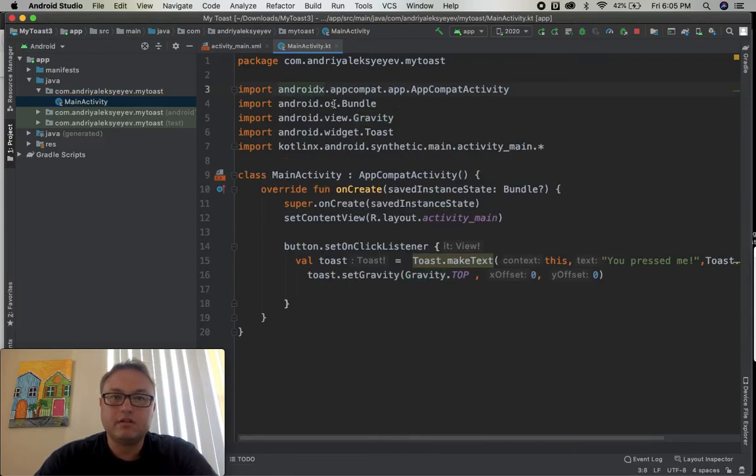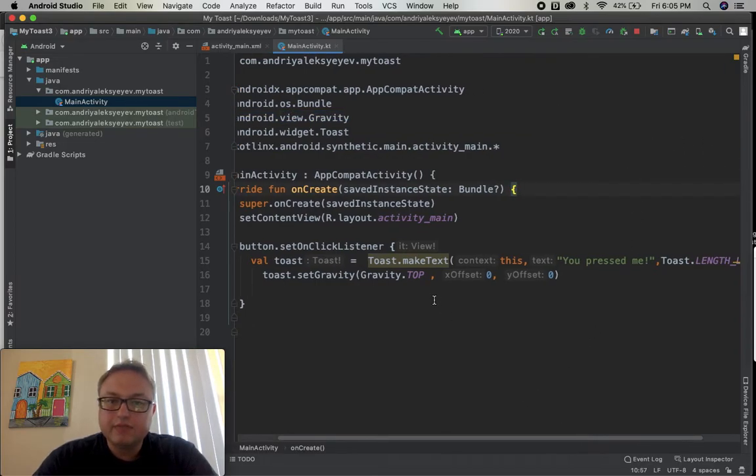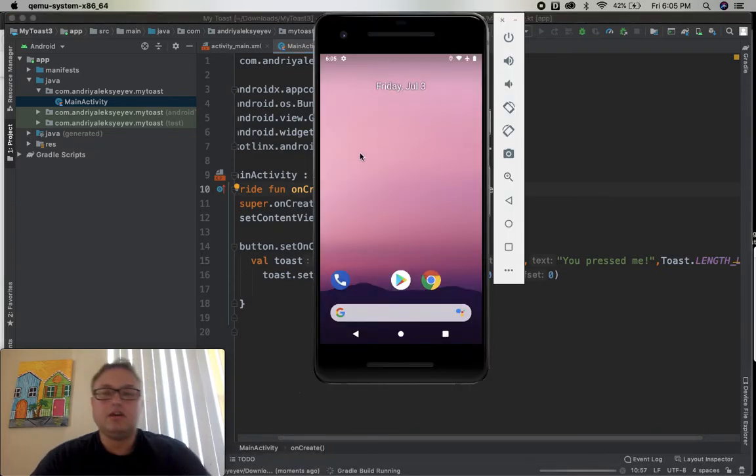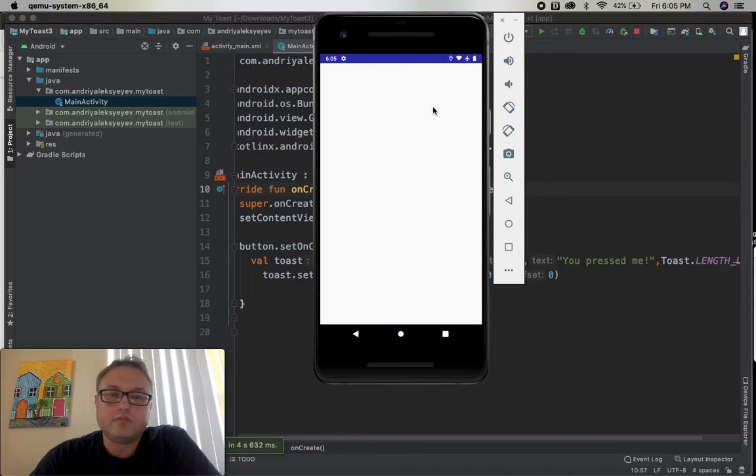Gravity, see, it was imported. What they're talking about here, we put it on top, and then you can offset on the X or Y level. But let's just put it on top for right now. Let's just run it. What we should be able to see is the toast being on top, because gravity will be pulling it to the top.